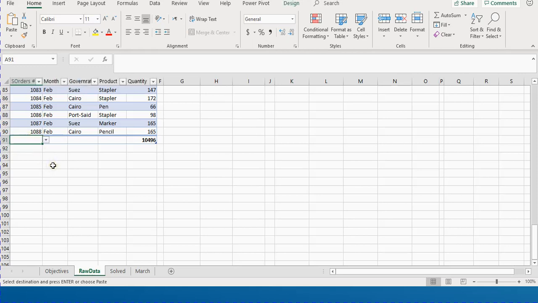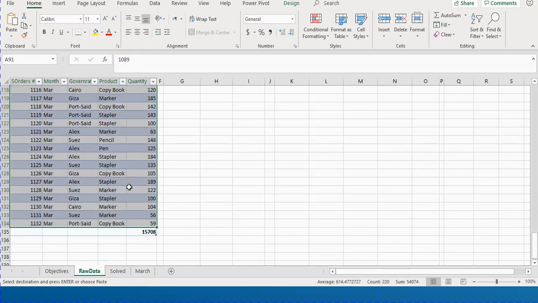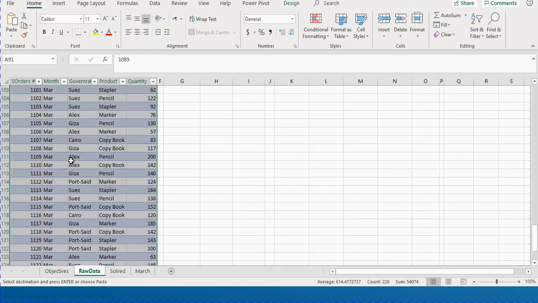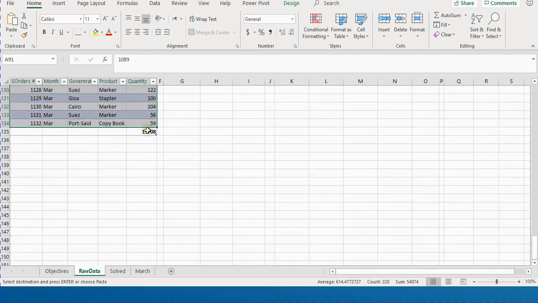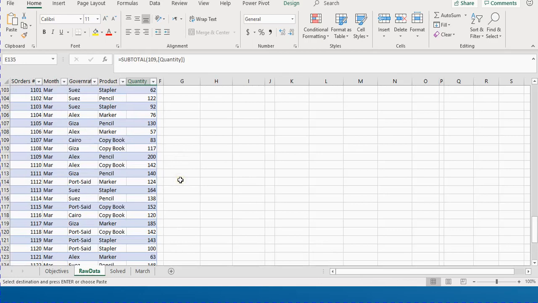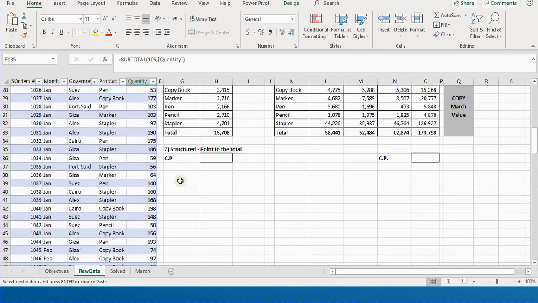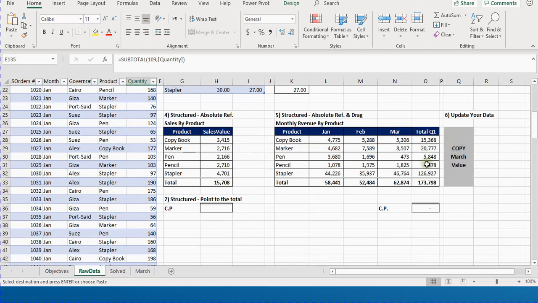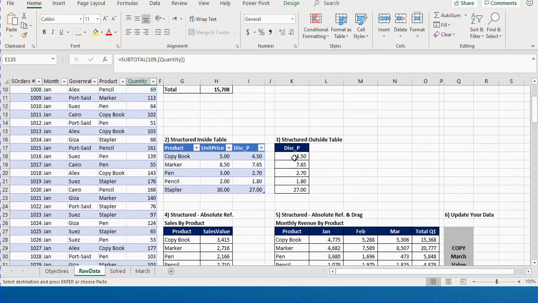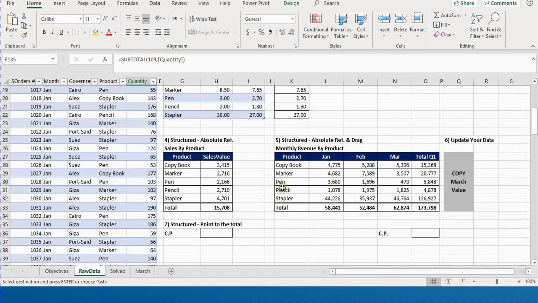So if you copy here, no problem, because the table will expand, and also the total row will go down to the new position automatically. So don't bother yourself, just copy over the total row. And if you go up here, you can see everything is updated, all the formulas updated, all references updated, and your data just inside your report.